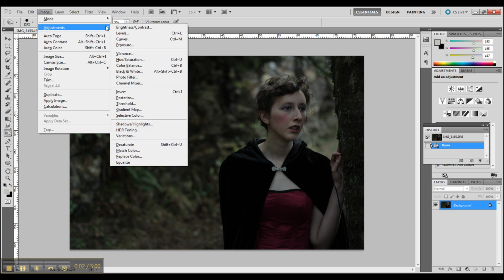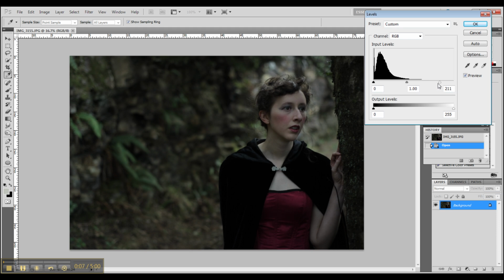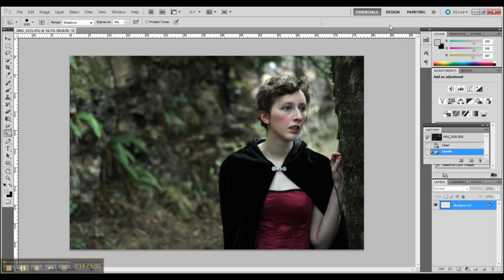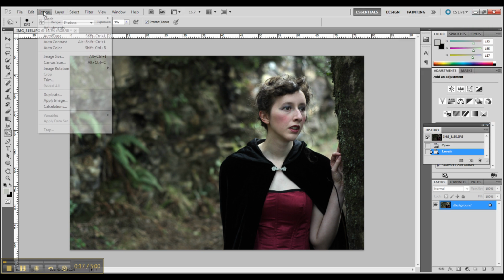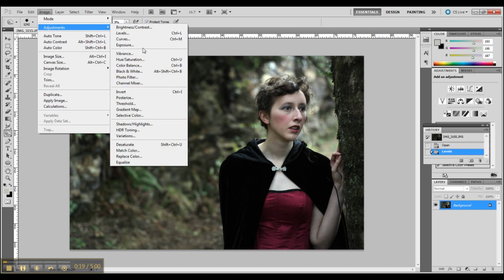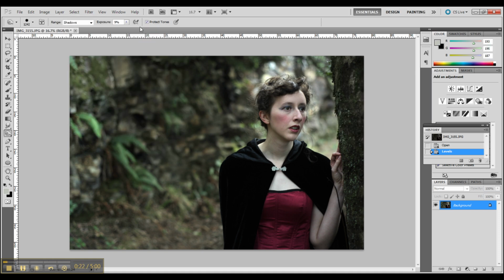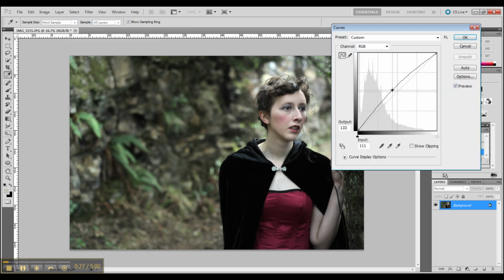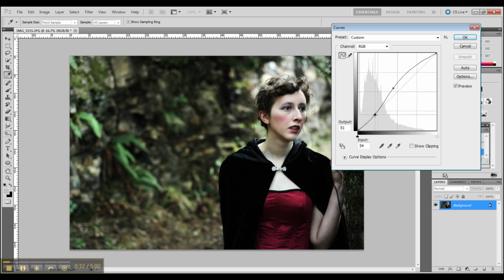So here we start, going in with adjustments and levels. And I'm going to pull in those lights. As you noticed, there was quite a bit of gray in this image in the light department. So pulling that up makes this image a little more contrasty. And you guys know I love that word. So now, going in with my levels, just kind of adjust the overall contrast of this image. I'm going for something a little stark.